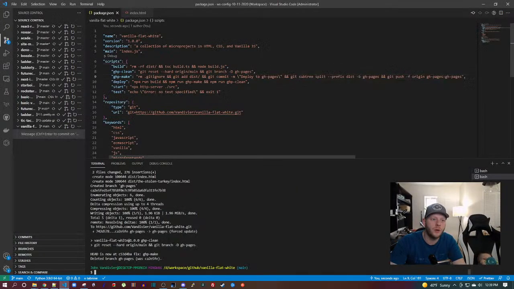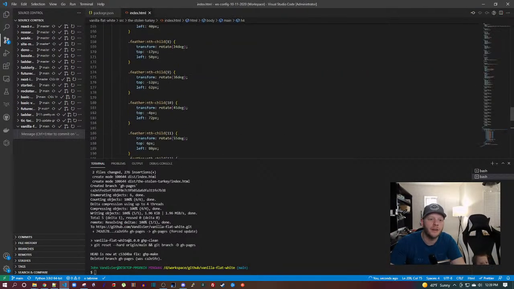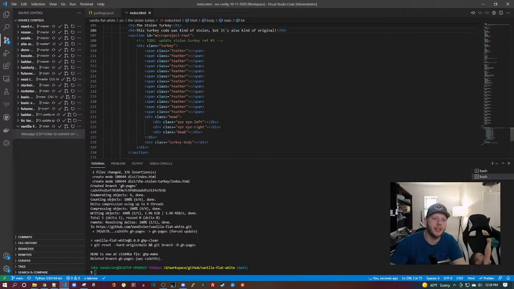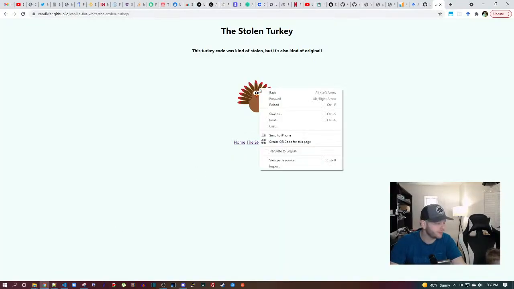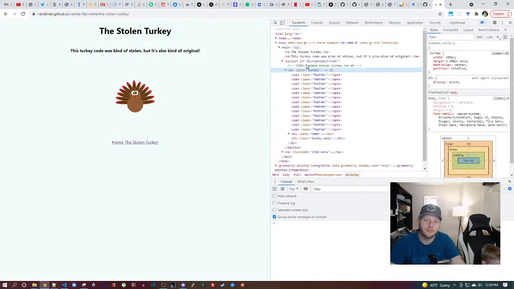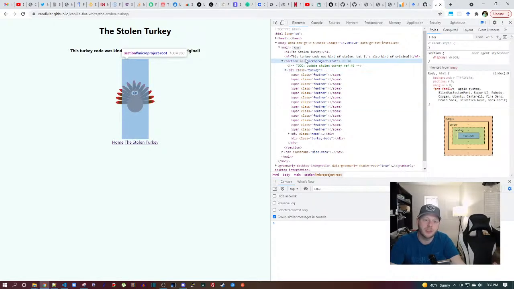All right, cool. So here's the index file for the turkey. I want a giant, like, transparent button, basically. It's going to wrap the whole thing. Or I can just make the turkey clickable. So you can see from the HTML, if I go for this, there's going to be some of the feather hanging out.